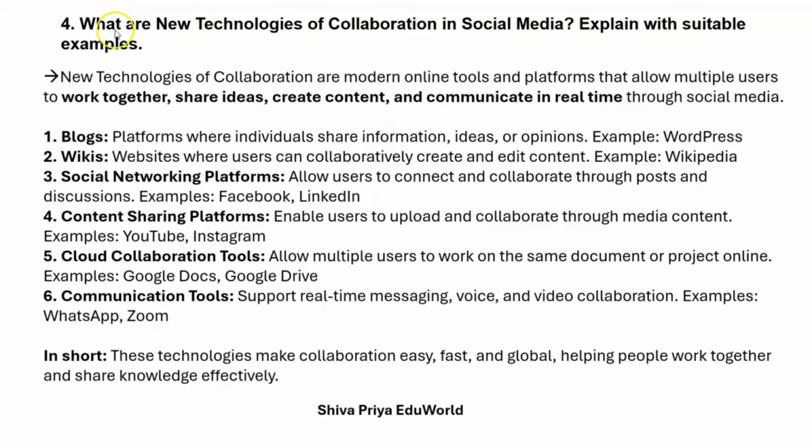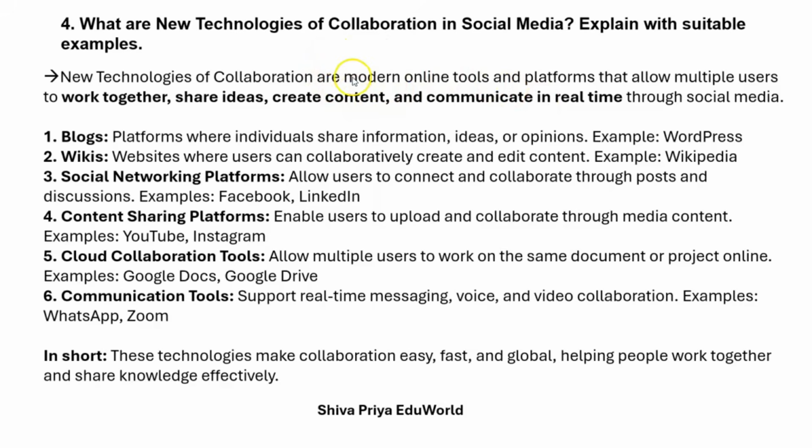Let us move to the next question. What are new technologies of collaboration in social media? Explain with suitable examples. The new technologies of collaboration are modern online tools and platforms that allow multiple users to work together, share ideas, create content, and communicate in real time through social media. Here, new technology collaboration is nothing but working together, sharing their ideas together, creating content as well, and communicating in real time. Clear?